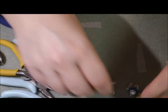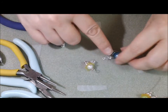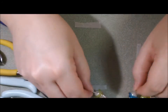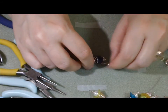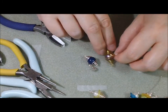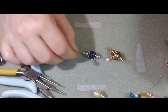So there's another little wire wrapping thing that you can use. If you don't have any of these cool little flower beads and you just have some regular beads, you can also do something like this or something like this. And I will try to show you guys how to do this too.